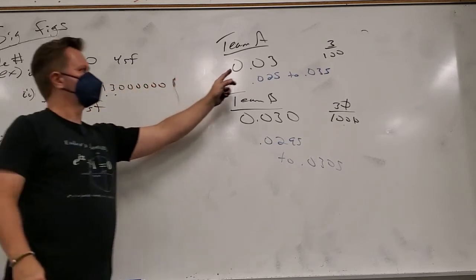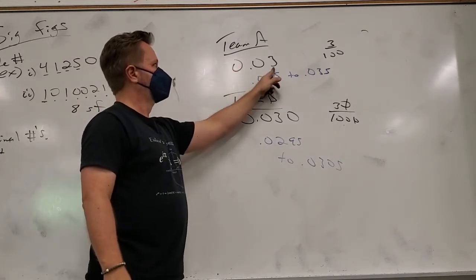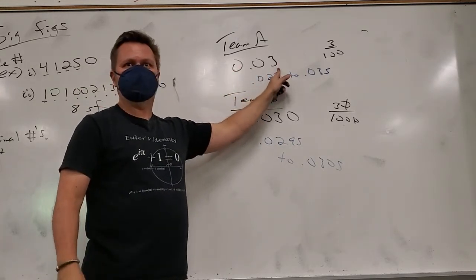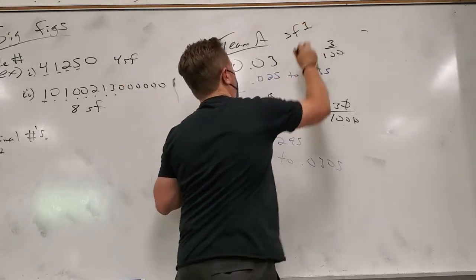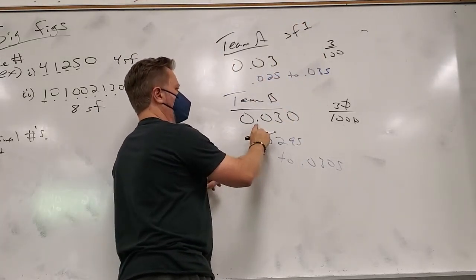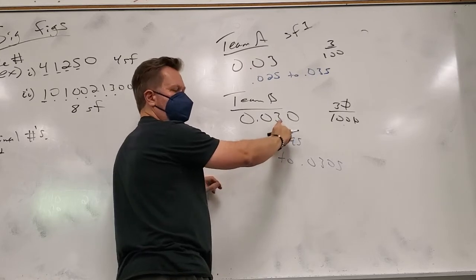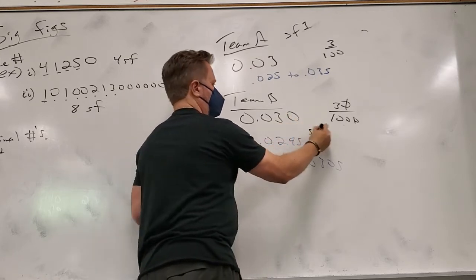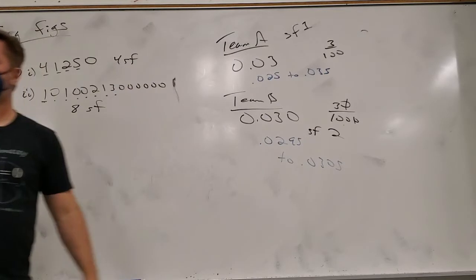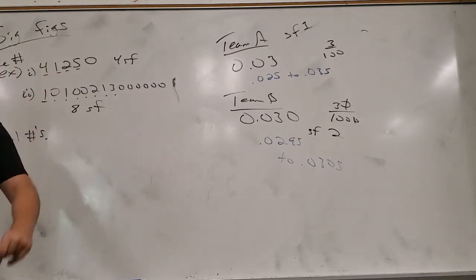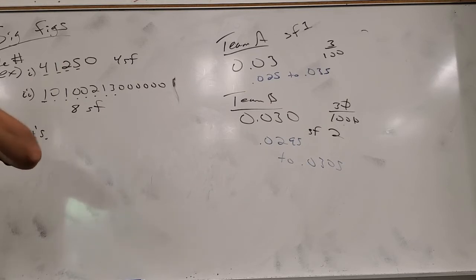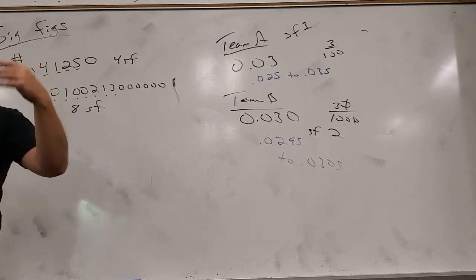So over here, where's the first non-zero number? There. And it's at the end. So how many sig figs? 1. This one, where's the first non-zero number? There, 3. Count to the end. 1, 2. 2 sig figs. So their findings are twice as significant. Sort of, right? It's not exactly right, but they are more certain about what they measured.